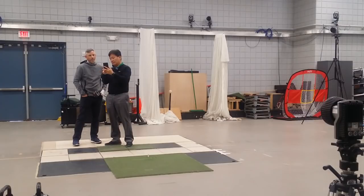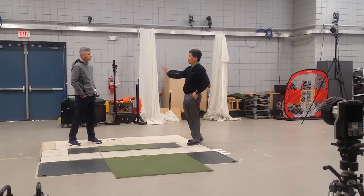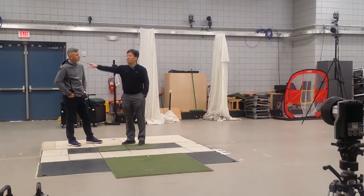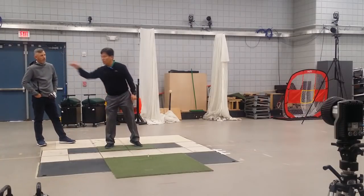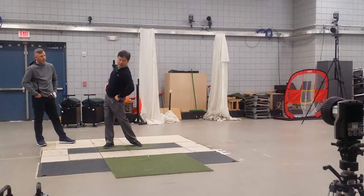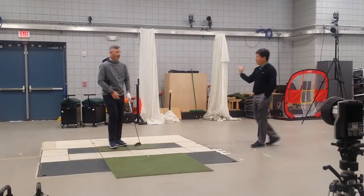This was the previous one. But it's more closed. So we can go a bit further. That means try to have more shift. More active shift. So in order to have this good shift here, you have to shift away first. So go here, and as you shift, instead of moving the upper body that way, try to move the pelvis this way. But your upper body is here, so you go to a bit of a reverse pivot posture. Go here, and then shift back. So shift away, followed by re-centering.